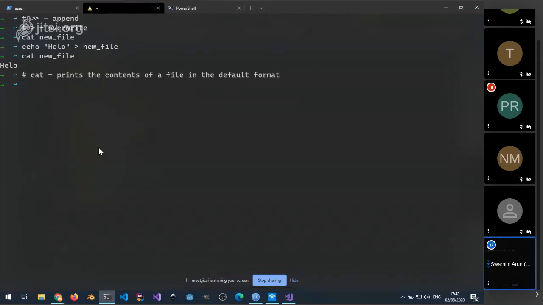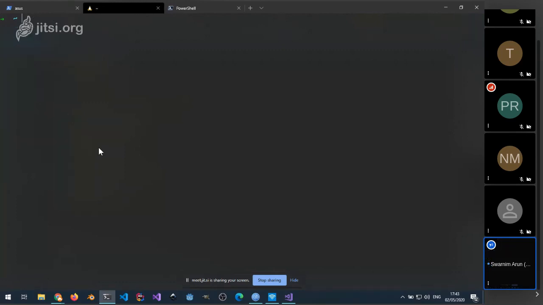And you can just do cat new file and you can check what it was. You can do hello and append and then try the cat again. You will have 2 hellos. You can remove the append and you will have a single hello. So that's pretty much it. One is an overwrite, one is for append.